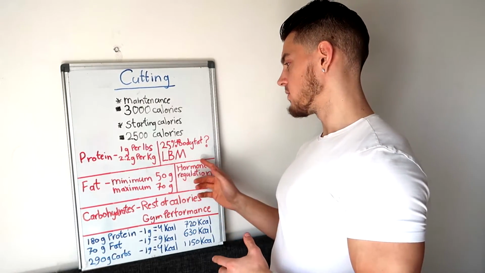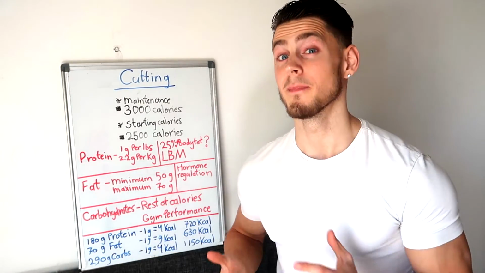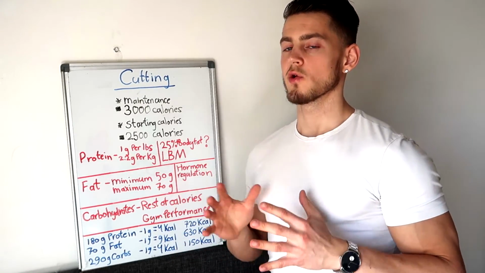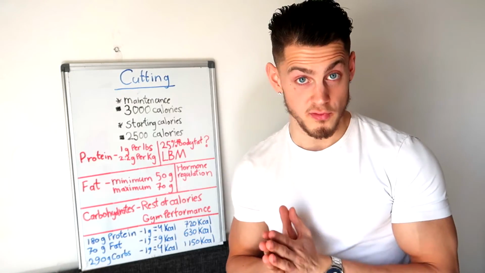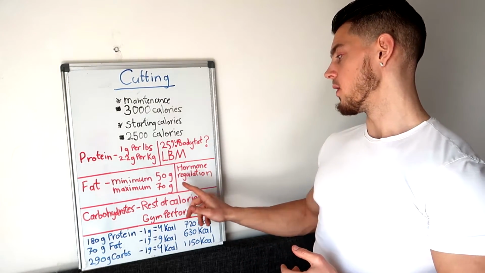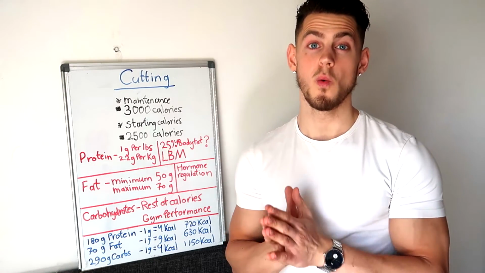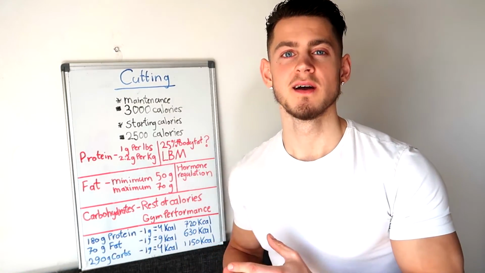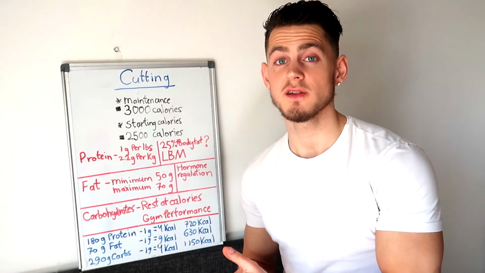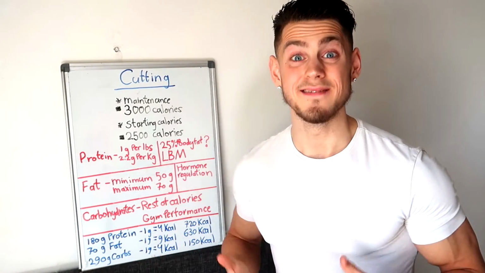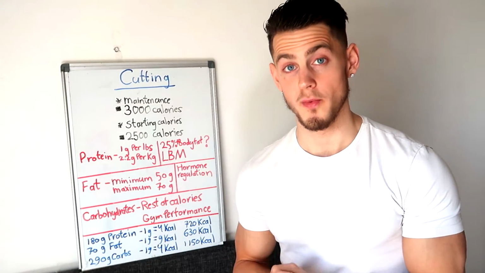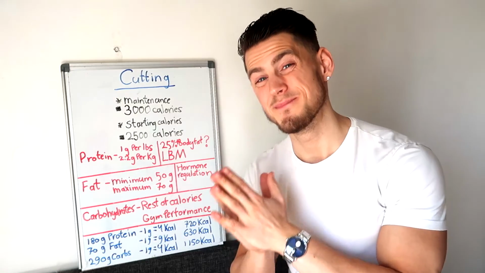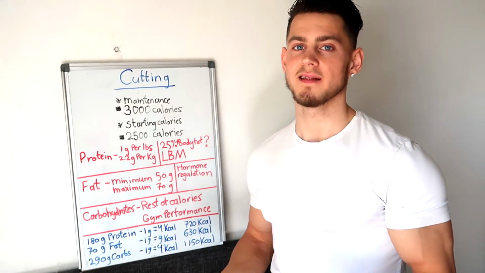So now that we know how much protein we need, we'll go over to fats. Now, in my personal opinion, a minimum fat intake of around 50 grams is great, so that you still have all of the benefits that come from eating fat, since fats are very important for hormone regulation and production. So if you go way too low fat, you might eventually, the lower your body fat gets, run into some problems with hormonal regulation, especially since when you get leaner, you will eventually experience some negative hormonal adaptations in terms of your leptin, your ghrelin, your testosterone and so forth. So at the bare minimum, eat around 50 grams of fat during your cutting phase.